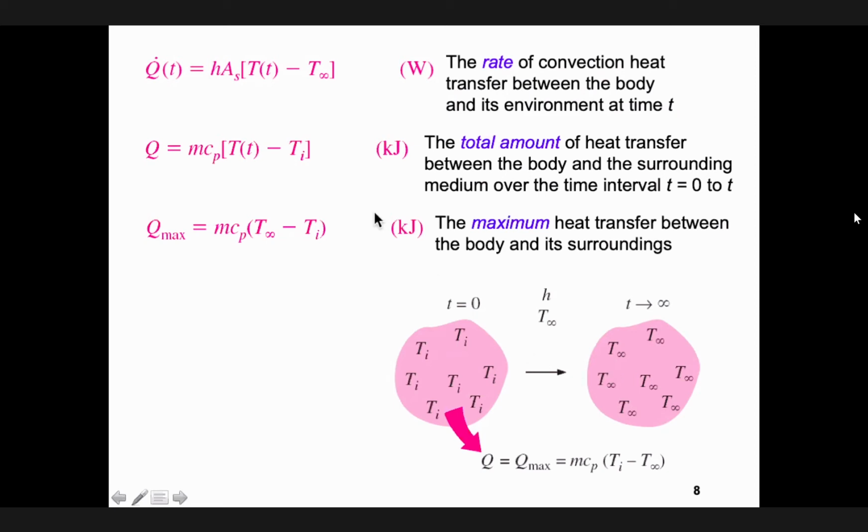And that's why we can calculate at any time from 0 to infinity the temperature of the system and how much energy has been transferred. And here is the maximum. Initially it was here and now here. This is the maximum energy exchange. The maximum energy exchange is equal to m Cp times the temperature difference, because from initial to here, this is how much energy was transferred from the system to the environment. Any question, please?